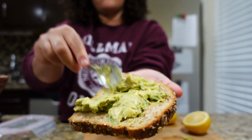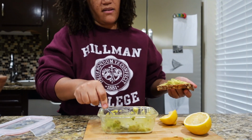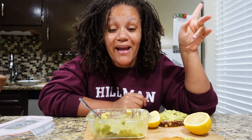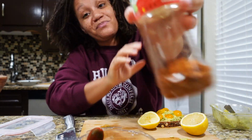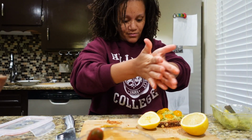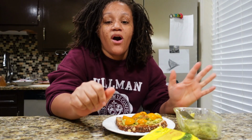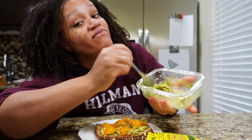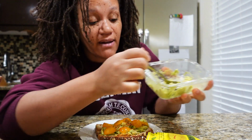So I got my bread and I'm just going to spread my avocado on my bread. Yummy, yummy, yummy. The avocado is going to fill me up, hopefully hold me over until dinner time. So I'm feeling a little fancy. So I'm gonna add some tomatoes. Yummy, yummy, yummy. So listen, if you don't have tahini in your kitchen, what are you doing? Voila. So okay, y'all, because avocados ripen fast, and I'm probably not gonna eat this tomorrow because I cut it open yesterday. I'm gonna go ahead and finish it with my snack.